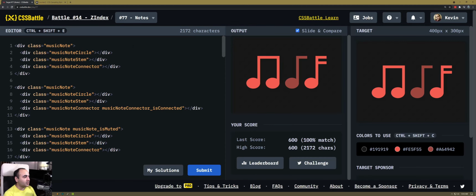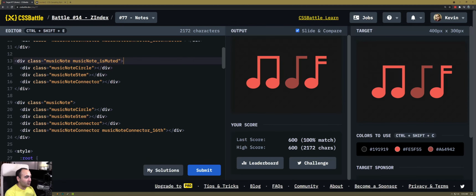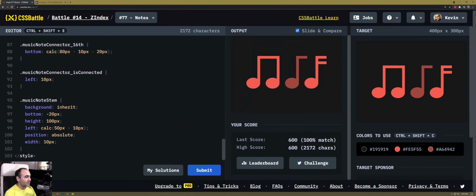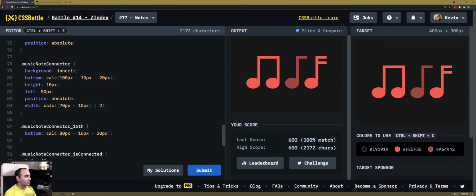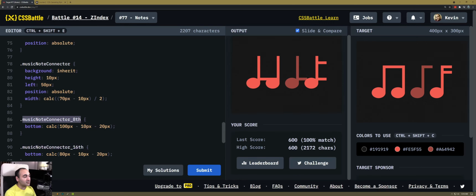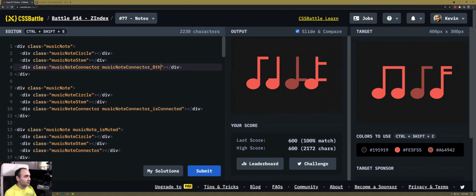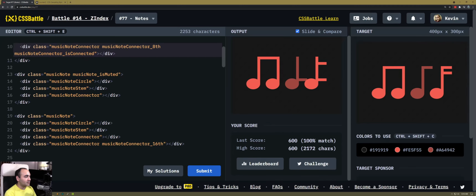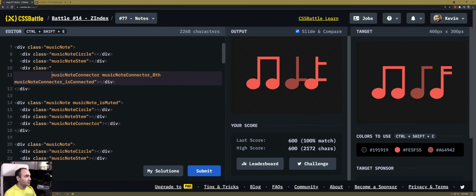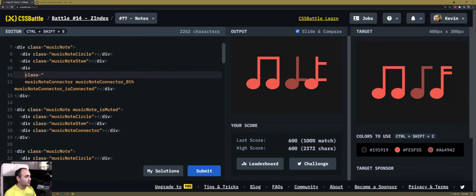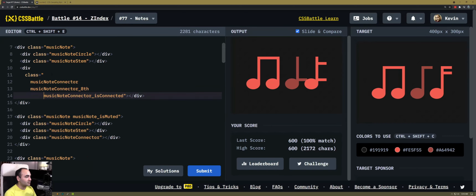All right, when you're writing code normally, you would write it in these components. So let's fix this problem with the 16th piece here, because this is incorrect. The height calculation has to be removed from the music note connector and moved to something that makes more sense. So for an eighth note, you would have this height, and if you have a 16th, you would have both a 16th and an eighth tail on it. And so we just need to add this eighth to every single music note connector that is an eighth. And I know these classes don't look good, and this is how I would write them. Boom, boom. I would actually pull this down too. When you have multiple classes, the easiest way to make them readable is to drop them down.